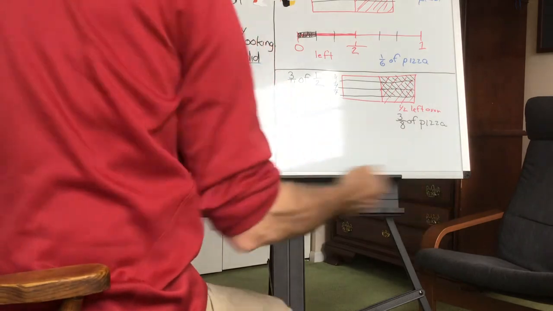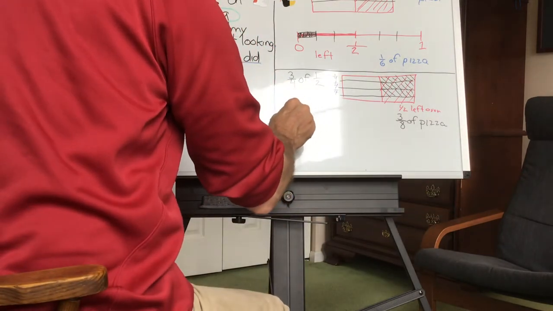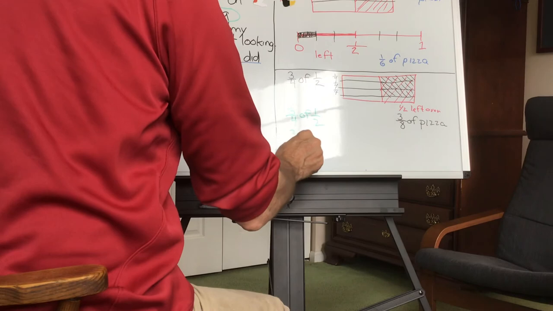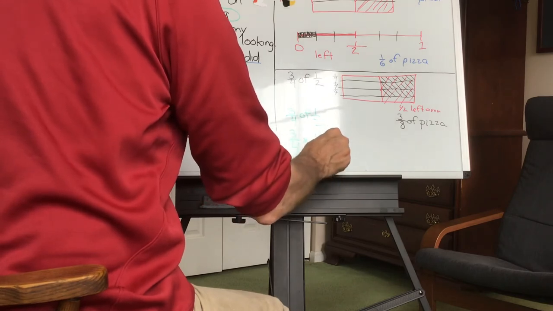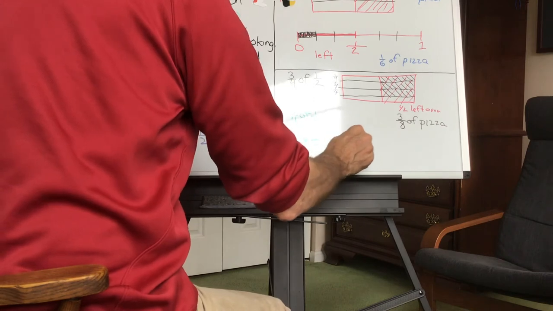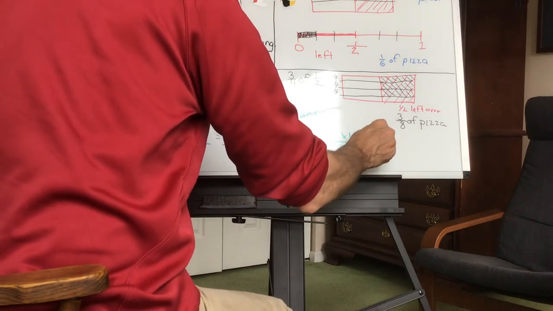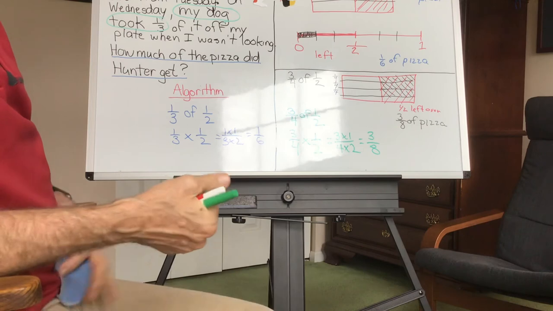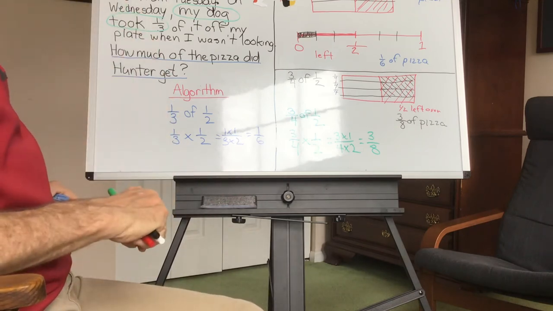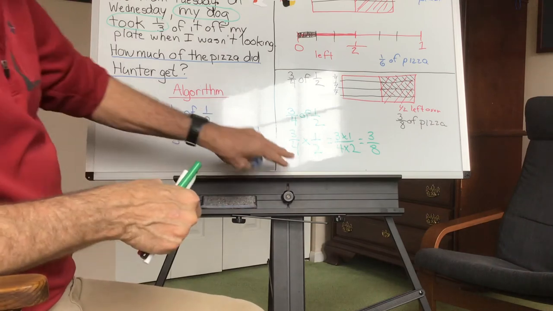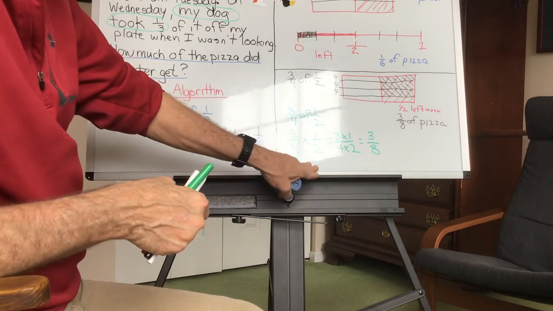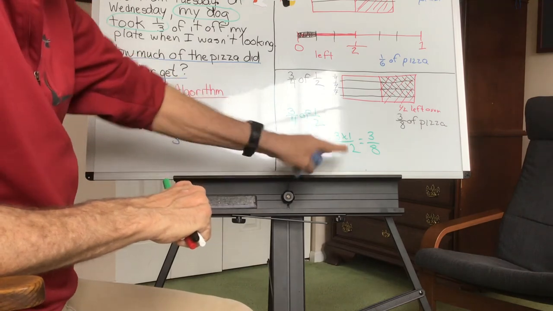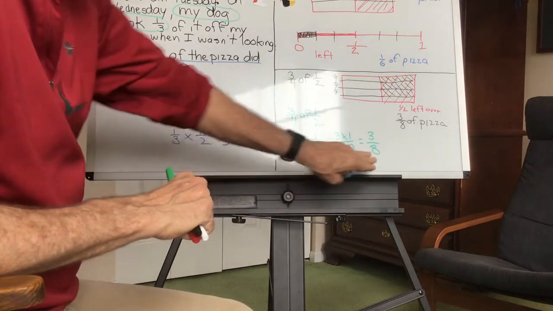If I had done it mathematically, three-fourths of one-half is the same as three-fourths times one-half, which is three times one, four times two, which is three-eighths. So, the point of this, boys and girls, is to show you that when you're multiplying fractions, the rule is no different than if you're multiplying a fraction times a whole number. We didn't have to change anything because both of our factors were already fractions. Numerator times numerator, denominator times denominator, our final answer, three-eighths. If we wanted to make sure, we could go back and make a drawing to prove it.